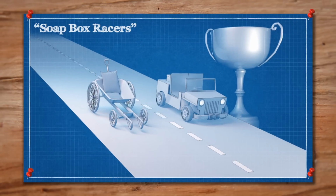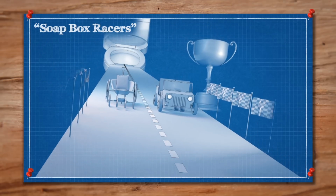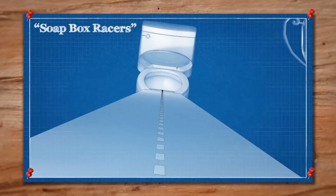We're going to race for our very own trophy. We're calling it the toilet bowl. The loser of this race has to fix the toilet. This should give us all the incentive we need to go hard for the checkered flag.